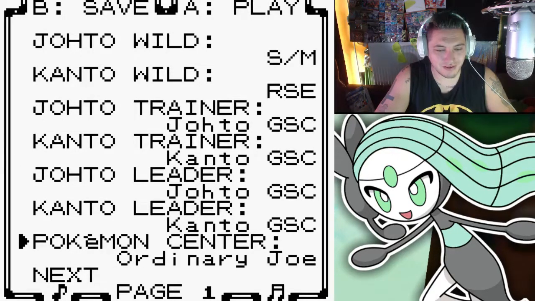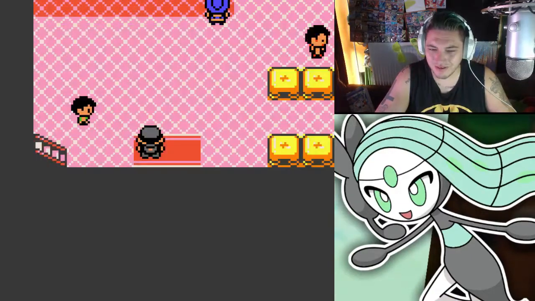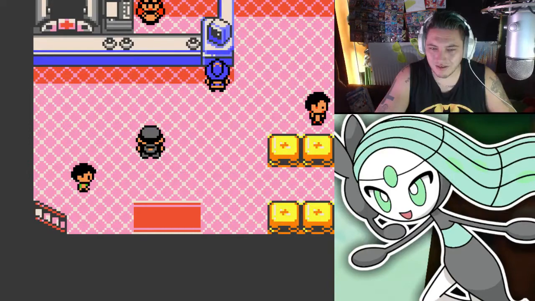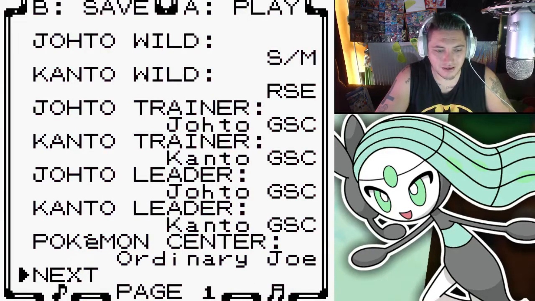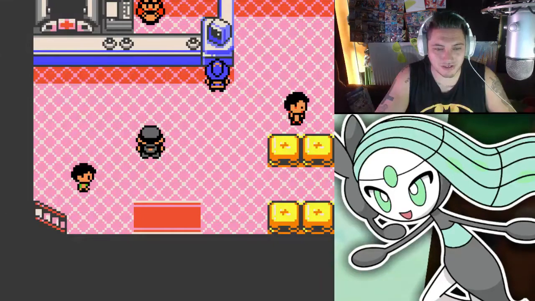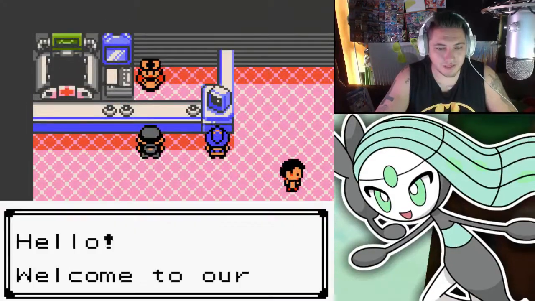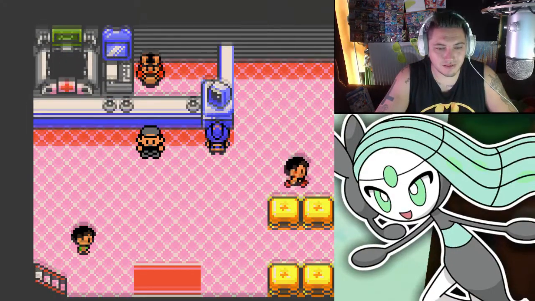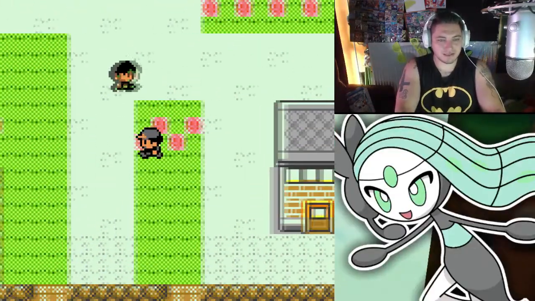Ordinary Joe? What is Ordinary Joe? Oh wait, that's the game! Alright, we'll just go with gold, silver, crystal, because I don't like this. Alright. There we go. Sweet. Man, the speed up is really fast.